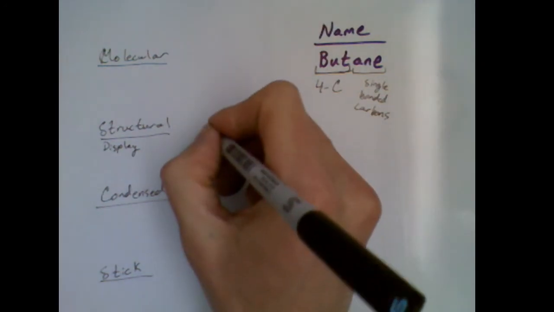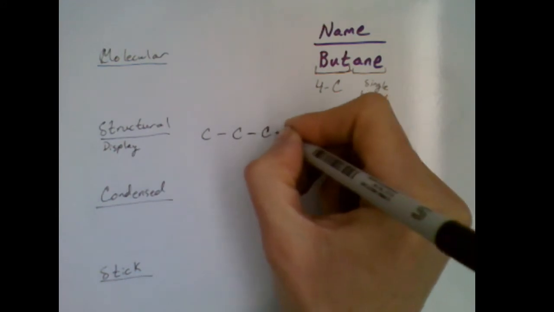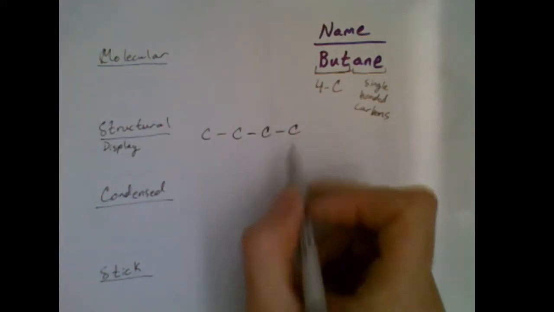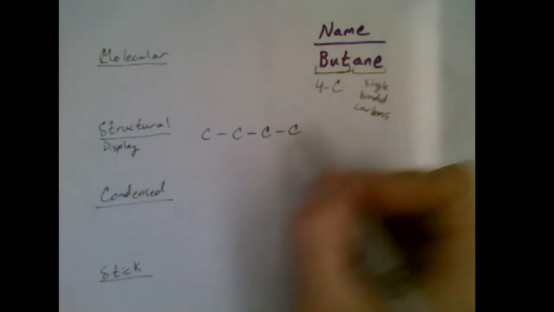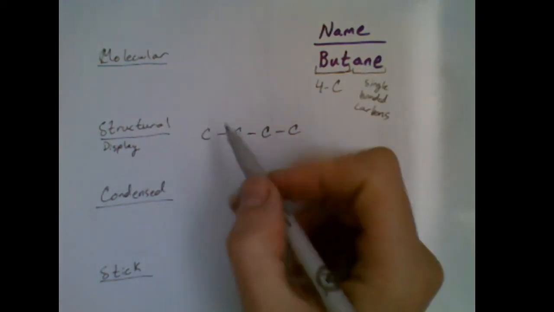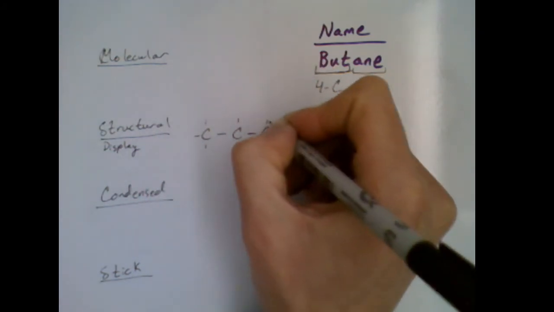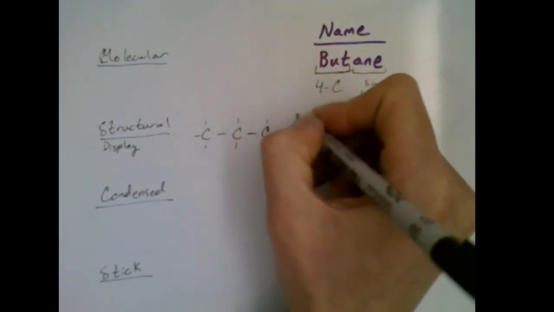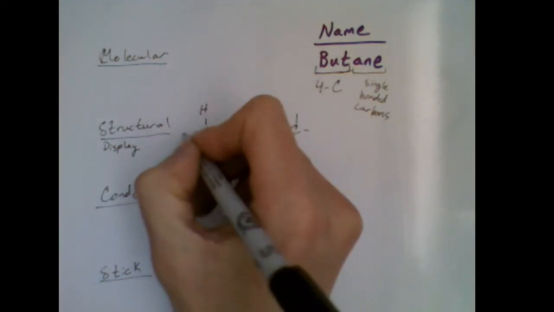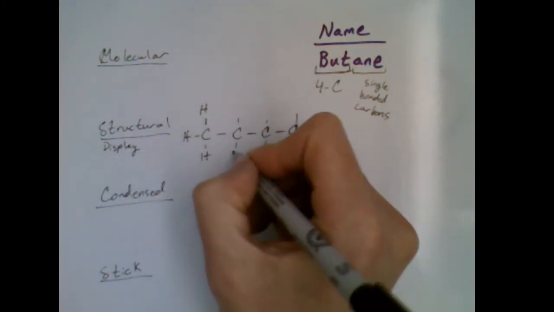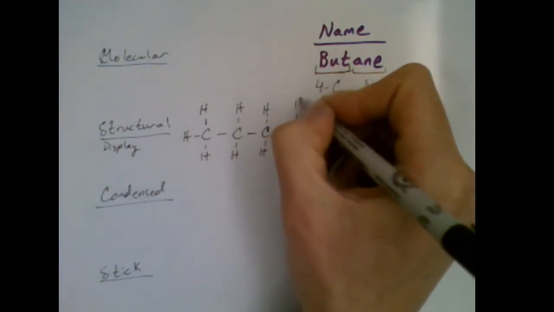So I'm going to have 4 carbons, and they're all going to be single bonded together. And I always like to start with that, start with my backbone. Now, because I'm dealing with an alkane, they only have the single bonds, and because it's carbon, every carbon needs to have 4 bonds surrounding it. And since there's no information about any other element, that means those other bonds have to be hydrogens. So everything is bonding to a hydrogen.